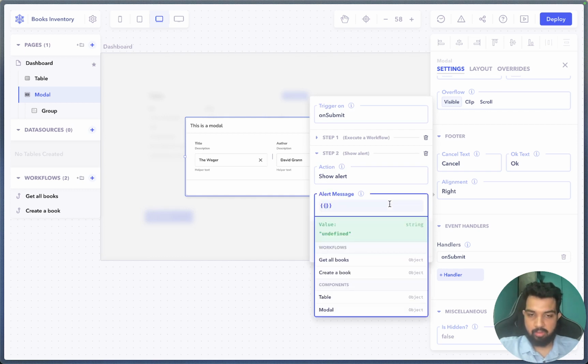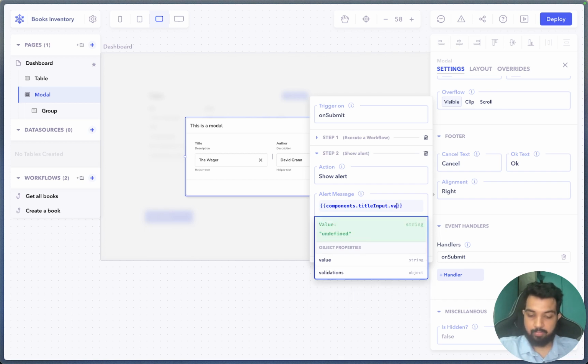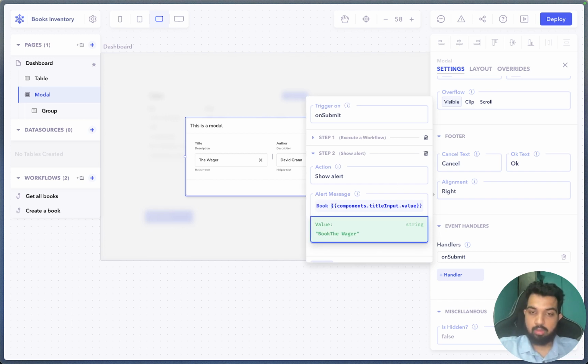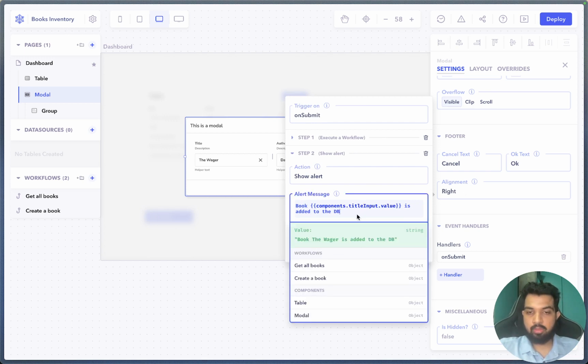So I'll use the title input value and write: book, The Wager, is added to the database. Okay, so this will be the alert that will be shown.